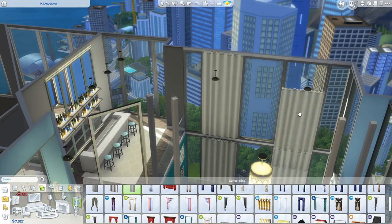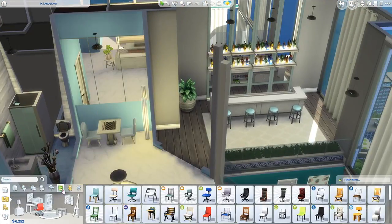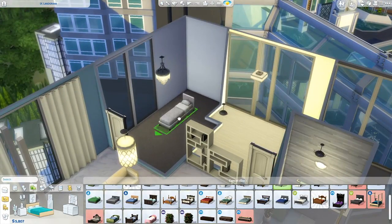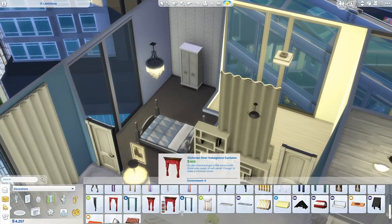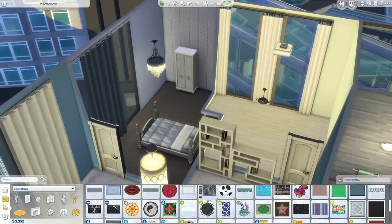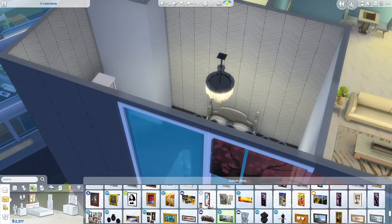Now I'm doing the curtains, which wouldn't work. So I had to use the cheat to raise them up, because they just wouldn't click in place for some reason. And then I'm adding a couple more bedrooms in here. I was struggling to figure out different things to do in these two bedrooms. So I don't really like how they turned out as much as the ones downstairs. Anyway, we're coming towards the end now, I guess.